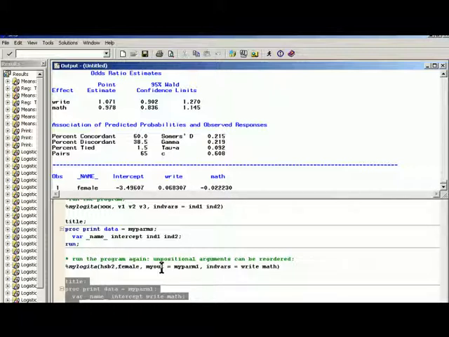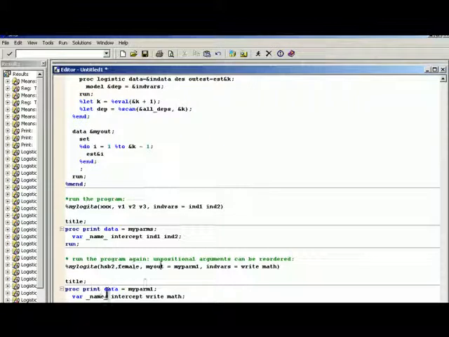So this is actually a pretty neat general program that allows you to run many logistic regressions on the data set of your choice, with the dependent variables of your choice, with the independent variables of your choice, and then outputting the results to whatever data set that you want. So without too much effort, we created a macro program that was actually pretty darn useful.